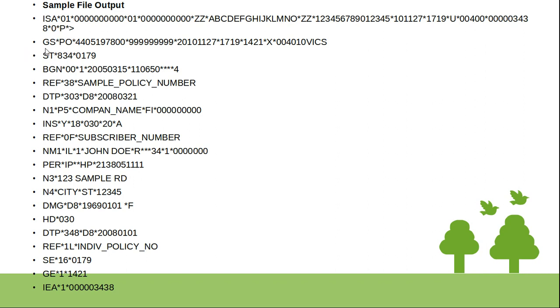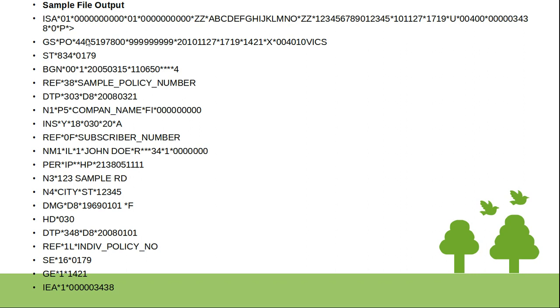In the GS segment, the segment starts with the functional group header, so you can see GS01, GS02 and GS03. You can see the information till GS08. What is the important thing you need to know? First is the qualifier, and second is the value, every time. You need to understand that this is the qualifier and this is the actual value. GS02 is the sender ID, GS03 is the receiver ID, GS04 is the date, GS05 is the time, and you can see the control number GS06.